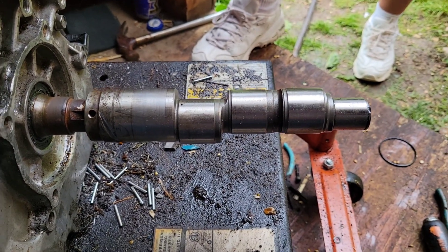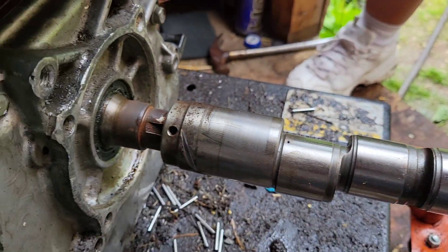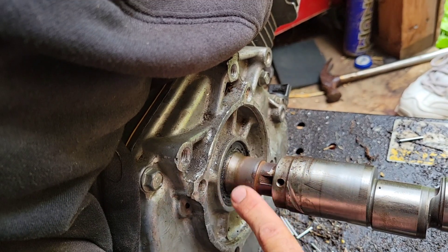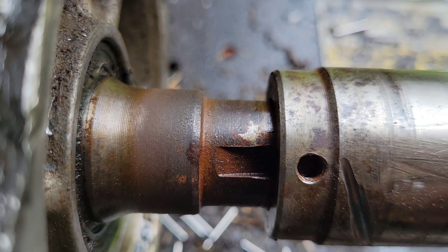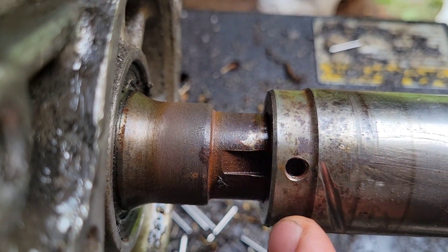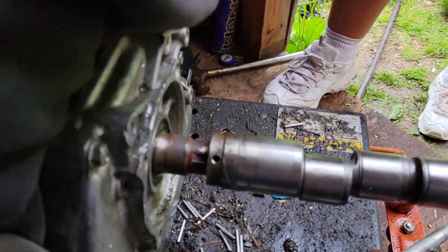Anyway, we're down into here — had to take the whole freaking thing apart. And what I found is I can get my air hammer right into here and pry that off. Some of these, just on this plate, they have two holes that are threaded and you can actually press it off. Well, this one didn't have that, and we've been fighting this thing. But I just started — I think I've moved it. I'm pretty sure I have. This air hammer seems to maybe be working, so I'm gonna let the compressor build up some more air.